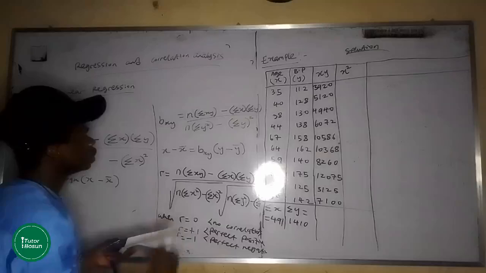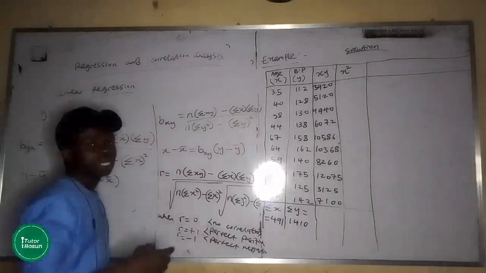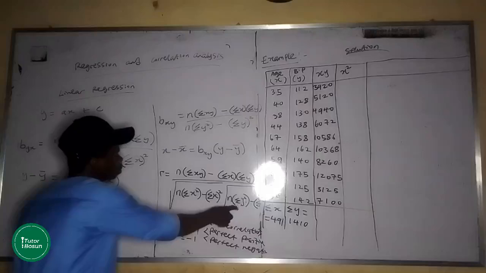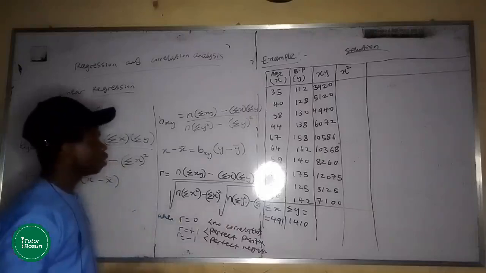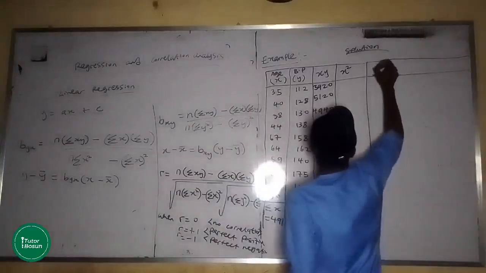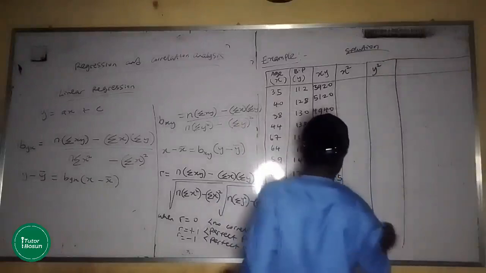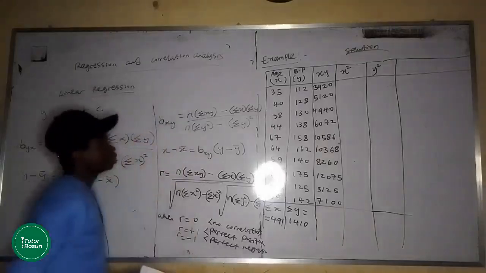We also have the table for x. Finally, we also want to find our correlation coefficient, and you can see the formula for correlation coefficient has summation y squared. So we are needing both x squared and y squared for the correlation.